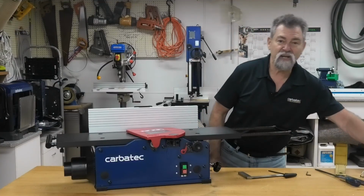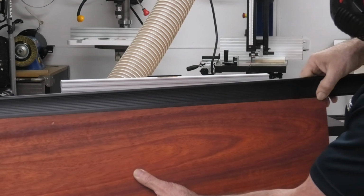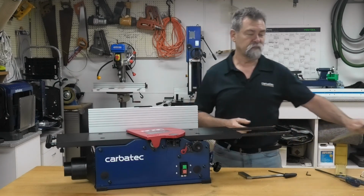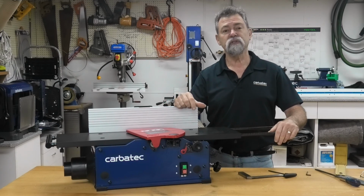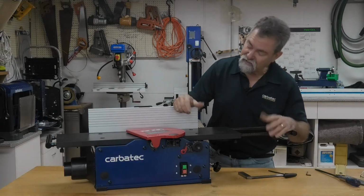Place the straight edge against your test piece to confirm the jointer is performing accurately. Details on how to change the blades are covered in the manual and also in the maintenance video. Taking the time to set the jointer up when you first assemble it will ensure clean, straight surfaces for your project's needs. I love this little machine.